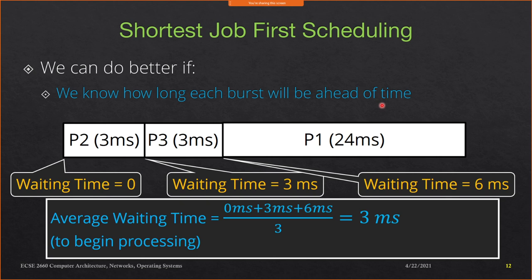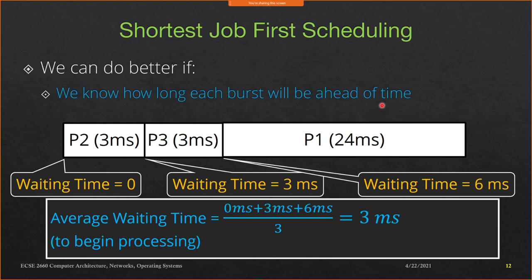Because earlier, the difference between this and first come first serve is, in the case of first come first serve, we were assigning a processor to a process as soon as it goes to the head of the queue, right? So it didn't have anything to do with its burst time. The only thing that mattered was its arrival time.